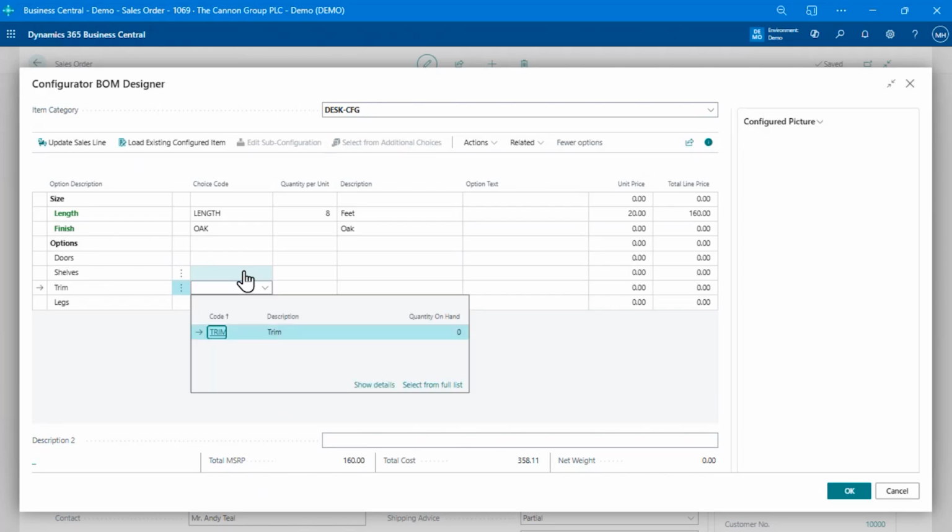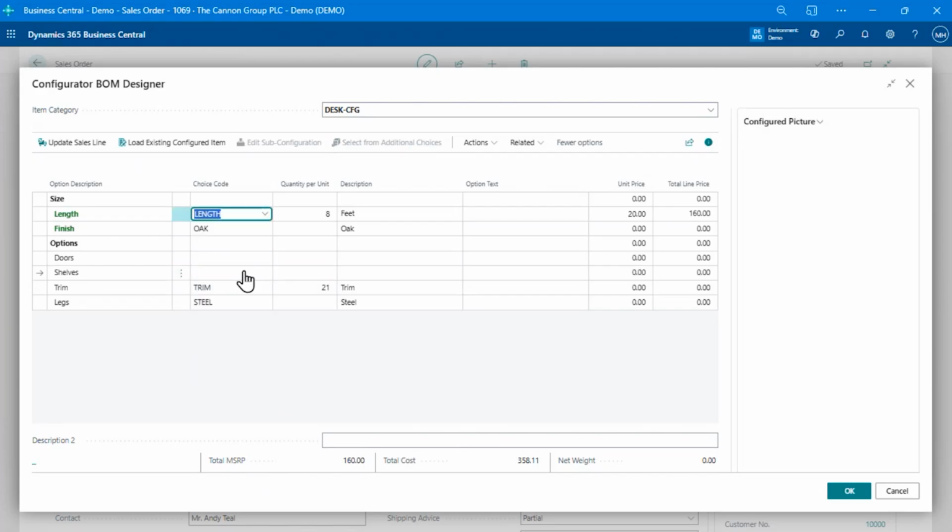And one of the nice things about the configurator is you can create almost any formula you like. So almost anything that you can do in Excel, you can do within the configurator. So things like if statements or whatever formulas you want to use that reference all the values that I've entered. So this trim here, this 21, is being calculated based on the length that I've specified.